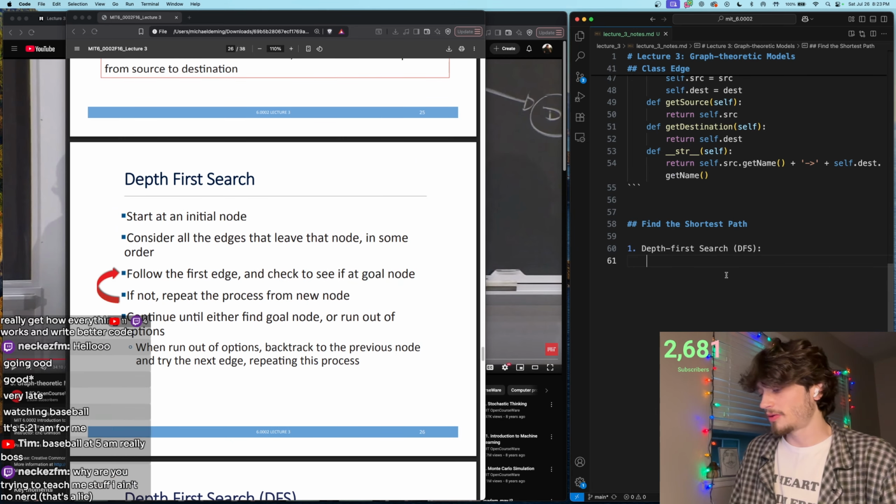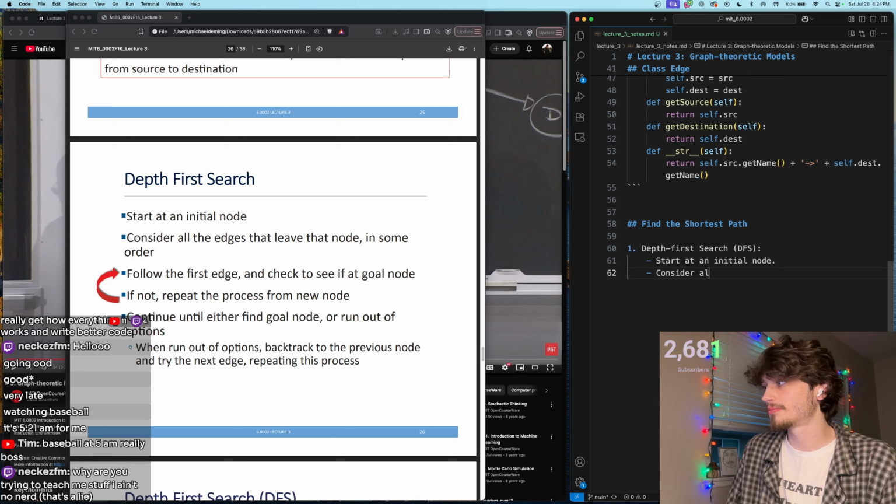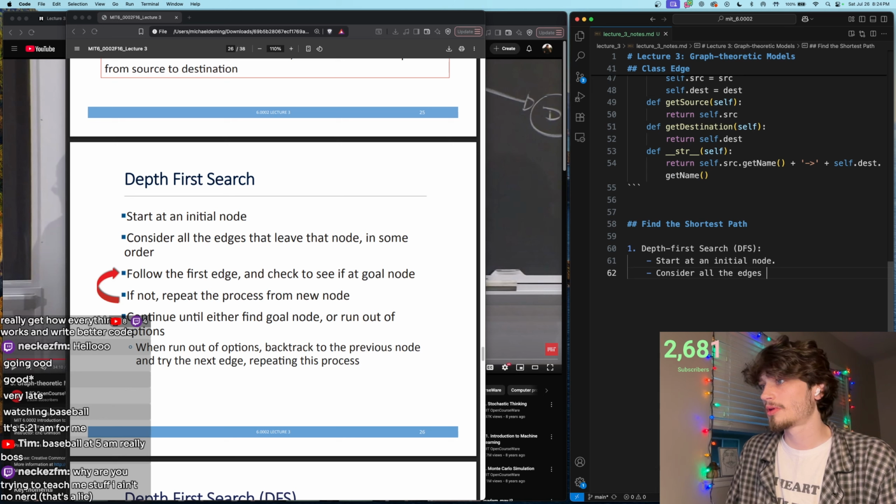Okay, right, so you start at an initial node. You consider all the edges that leave that node in some order.